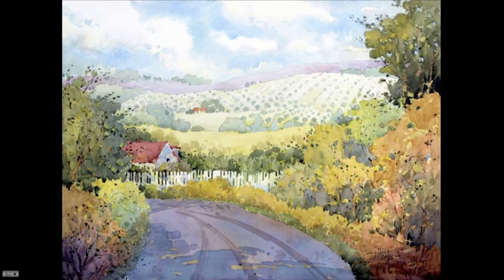And the sky, when you're thinking about doing a sky, you first say, is it about the sky or is it about the little farmhouse? Well, if it's about the little farmhouse, you don't want to make the sky too dominant and too intriguing, or that's going to be confusing to the viewer. It's like, what is this painting about, the sky or the farmhouse? So the sky is there, but it's very subtle, and it looks like it's far back because I kept the values light. And you start making your decisions not based on things and how they really are, but you base your artistic decision on relationships.